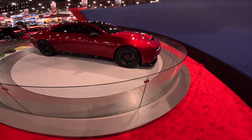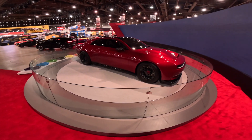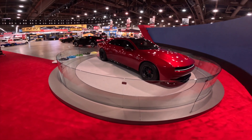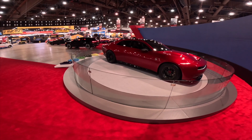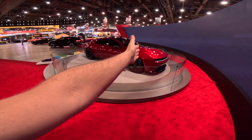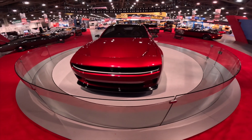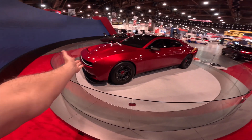Maybe the same calipers as the Scat Pack. It really doesn't need huge brakes since it's an EV with regen. I heard the horsepower figures are in the 600s — not even 700 horse. A lot of people were saying it has a 900-volt battery pack, but it's only producing around 650 horsepower, which is kind of a sad story with 900 volts. I think Dodge should have worked with Tesla — put a Plaid unit in the rear, a smaller drive unit in the front, and been well over a thousand horsepower, destroying everybody in the EV market besides Tesla. But this thing weighs so much more — I'm guessing it's lighter than the DeLorean but probably heavier than a Tesla.